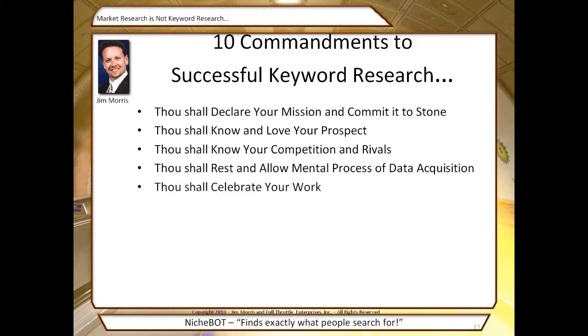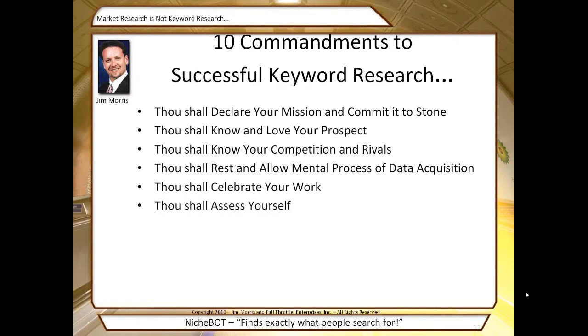And then after even the second day, you still need a little bit of rest, but more than rest, you need to go out and celebrate your work and really thank yourself, appreciate yourself for what you just did, because 80 to 90% of the folks will never do this, the 10 commandments, and follow through with it. They'll just go right into their market. They don't know what they're about to step into, and then they step into a bunch of doo-doo.